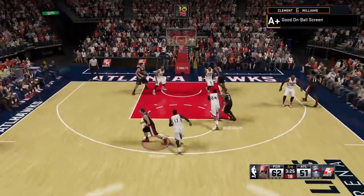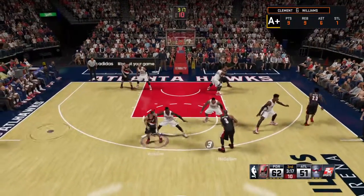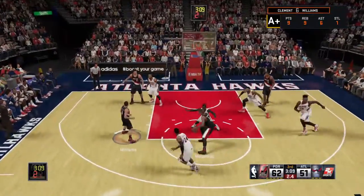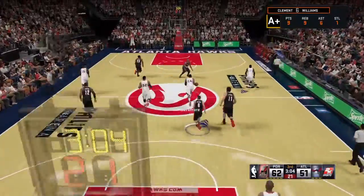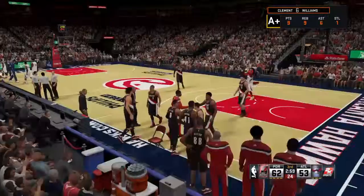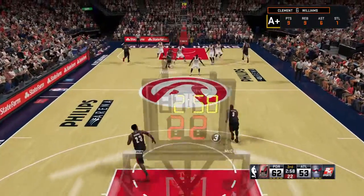Williams has a screen for McCollum. The kickout to Williams, pass to McCollum. Now here's Williams — not a lot of room. Fires from the line. The Hawks trail by 11. On up the court — here's Schroeder, finish off the break. Schroeder's got five. The height difference there is huge, but he canceled it out with great body control in the air. He got to the hoop and wouldn't allow himself to be manhandled by the big boy.